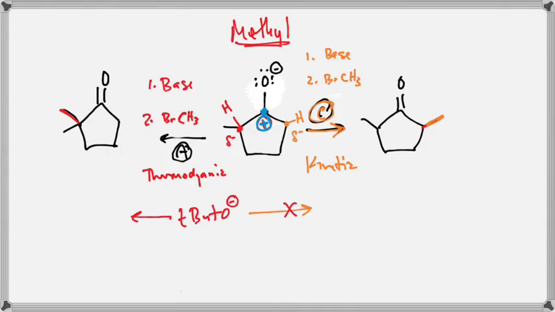Why is the orange one kinetic? It's more accessible. It's on the outside of the structure. So if we're looking at a base coming in to react, that's easy to react. Because it's easy to react, that's speed. That's kinetic. How can we tell thermodynamic? Equilibrium stuff. We look at the energy of the product and say, well, I've got a methyl group on a more substituted spot. Is that thermodynamically more stable?